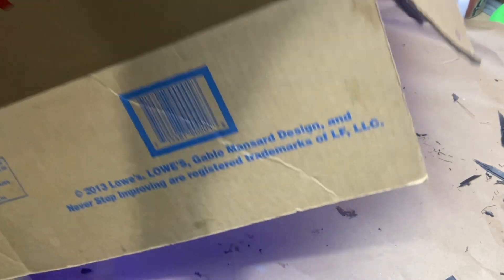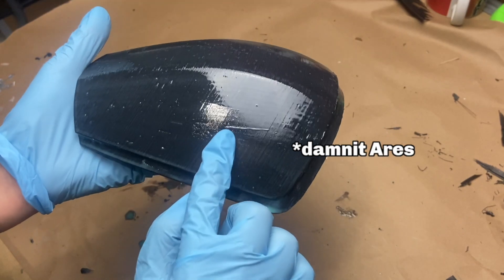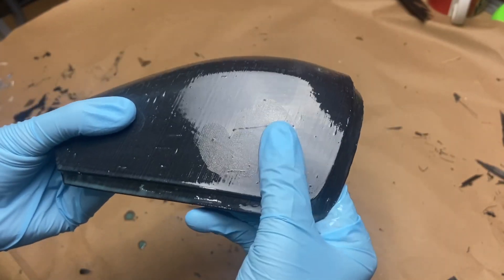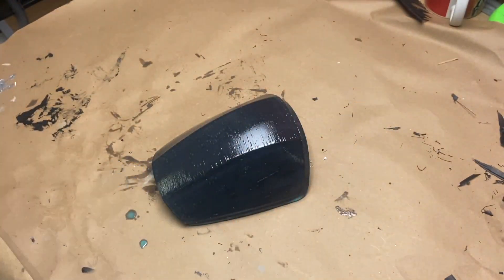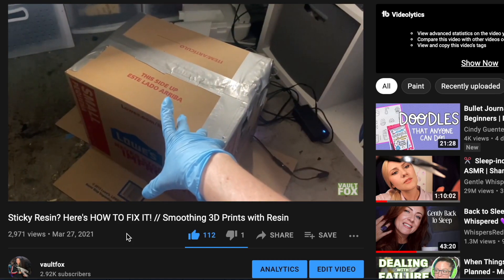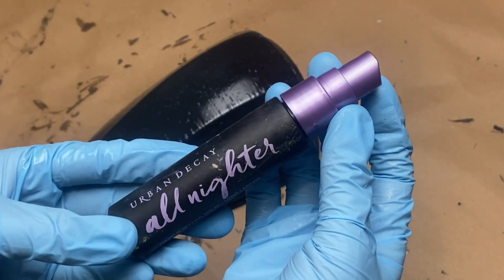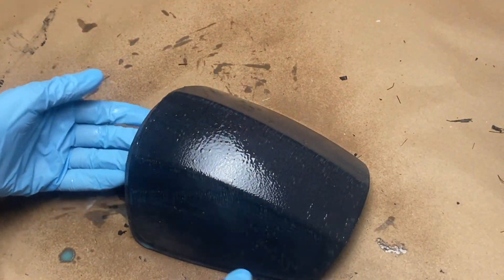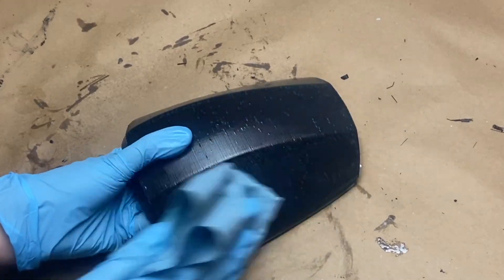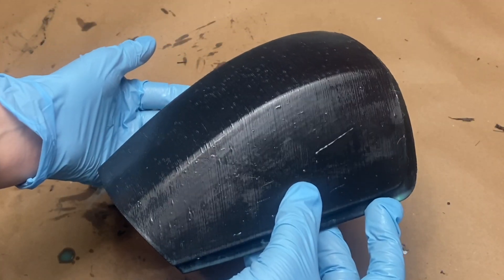Once those 15 minutes are up, we're going to check on the curing of our resin. It looks like it's not cured, but it actually is — it's leaving fingerprints behind whenever I'm touching it. What happened here is called oxygen inhibition. The resin layer at the very top of our model will never fully cure due to this phenomenon, and I explain this a little better in a linked video. All we have to do to combat this is get out our isopropyl alcohol — I spray 91% isopropyl alcohol all over my 3D print and then wipe it away with a blue shop towel. This essentially removes the uncured resin that will never fully cure no matter what we do, and it will allow us to handle the piece safely. You'll know you've got it all off when your gloves no longer stick to the surface or leave behind fingerprints.